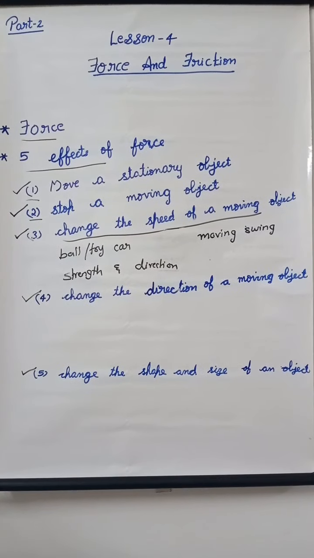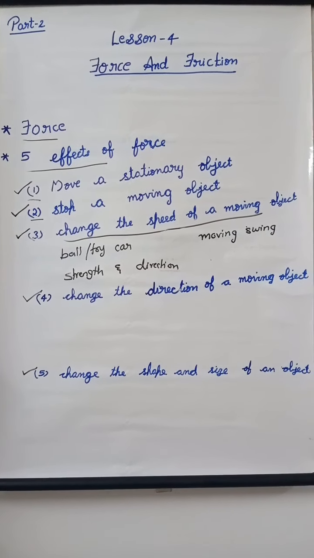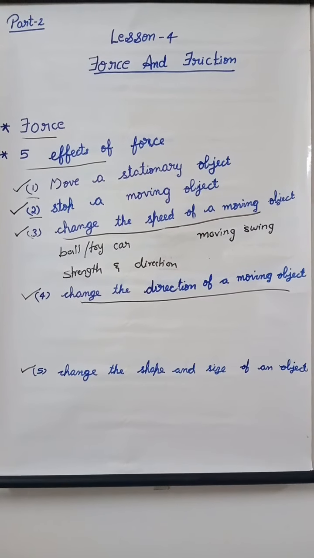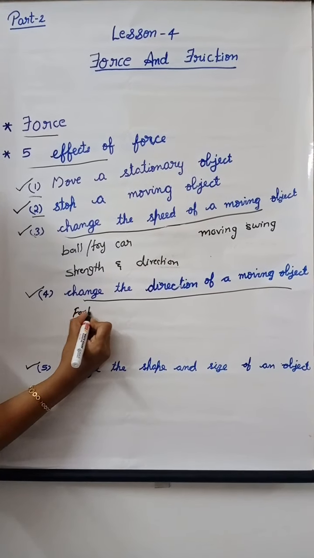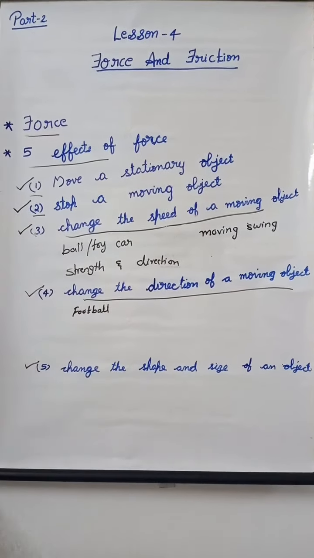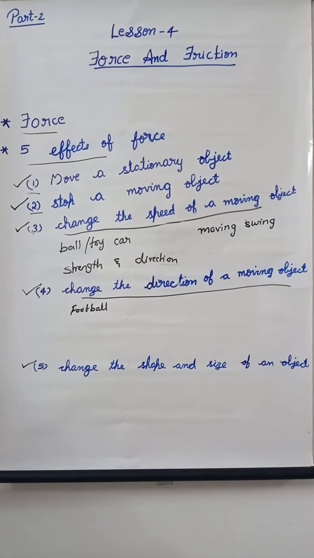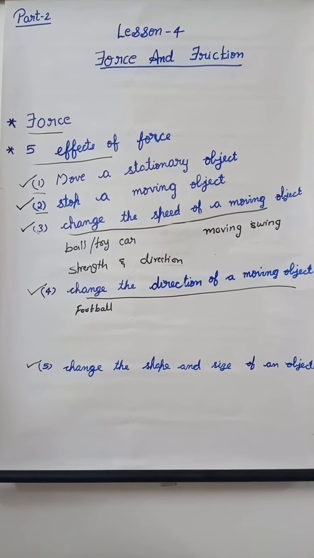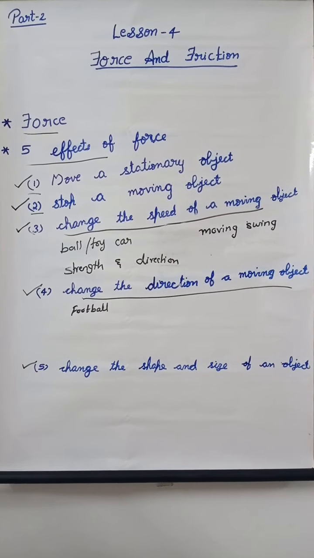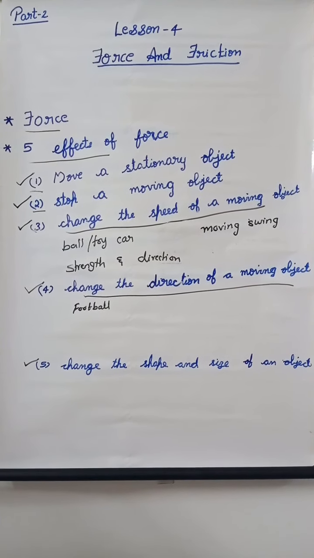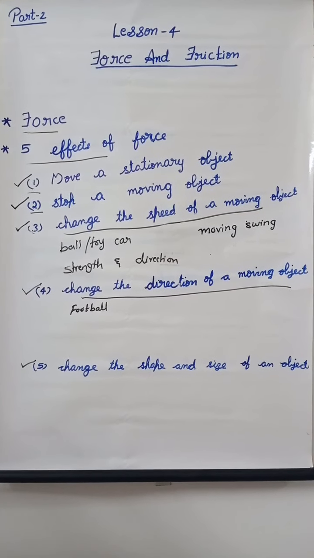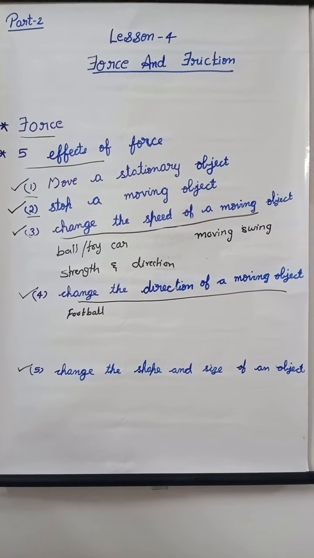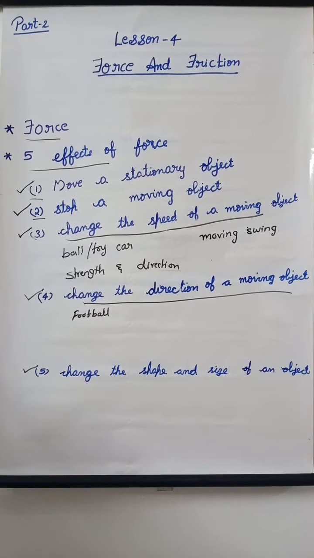Now, the fourth effect of force is that a force can change the direction of a moving object. For example, when we are playing football, how do we play? You kick the ball. When we are kicking, the ball will move in a different direction, right? So we can say that force can change the direction of a moving object. Another example is while playing cricket, a batsman strikes a ball bowled at him, and the force applied by him changes the direction of the ball, and the ball travels in a new direction. That's all about the fourth point.